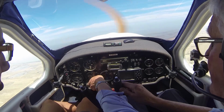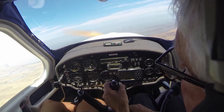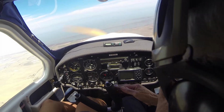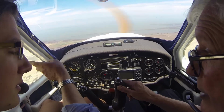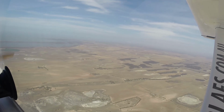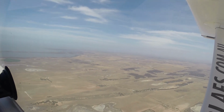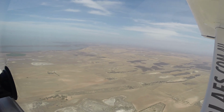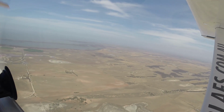We've got enough speed, we've got enough height, we should be able to glide. We're getting about 5 knots off the propeller, right? We're basically idling. Guess what? Still flying. So you just work your way down to that paddock, or one over there. So 70 knots is our best glide speed. We're just gliding at the moment, and we're coming down. I can't stop it because the engine's failed, technically. But about 500 feet a minute isn't what we climbed up at. We're coming down the same sort of speed.